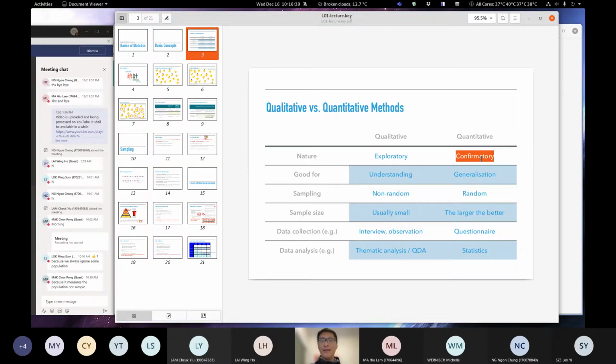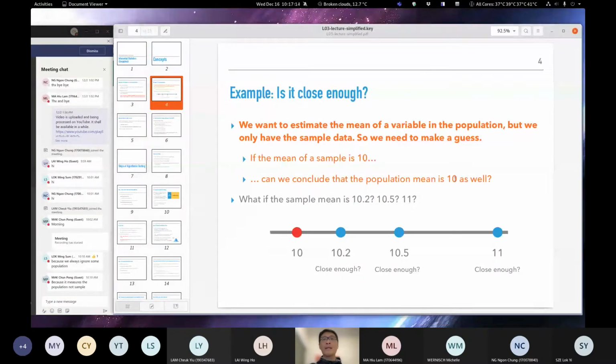Maybe it is from previous studies, or maybe it is some kind of requirement, like we want the population mean to be equal to 10. But of course, in reality, it might or might not be equal to 10. So we want to see, or we want to test if this is the case. So that's why we have some number in our mind that we want to confirm that the data support. So we are asking a yes/no question here.